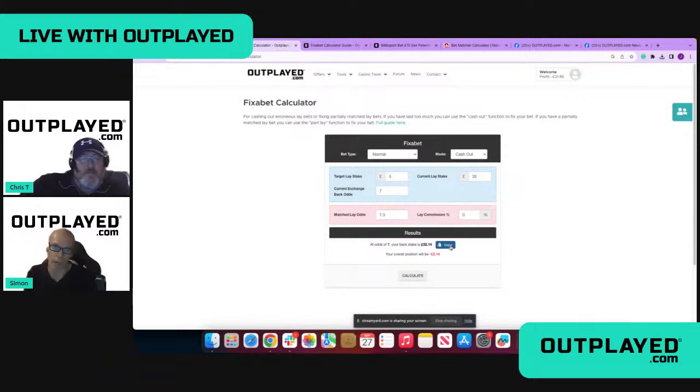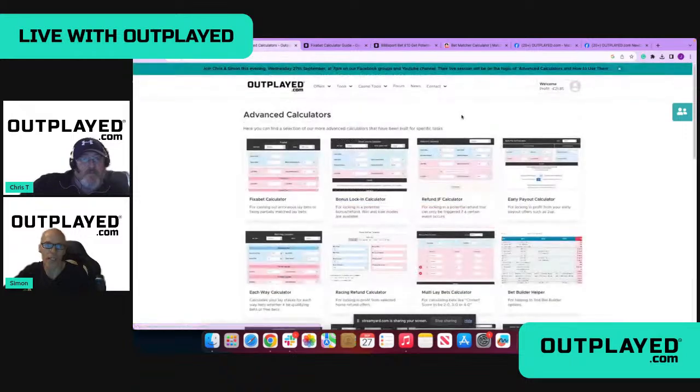When you're cashing out an overlaid bet, if you're using the same exchange, then what you're doing is you're undoing the overlaid part. You wouldn't need to deposit this money into your account, the £32.14. You just basically undo the overlaid stake. So your balance would actually go up in the exchange, as long as you're cashing out at the same exchange. So, as I said, I'm not going to go through that in great detail.